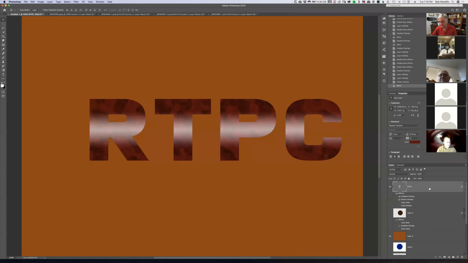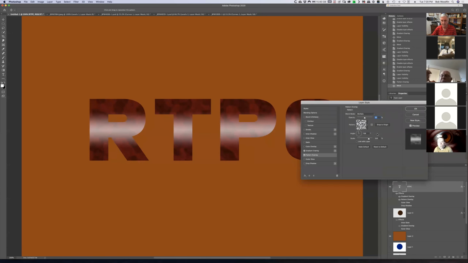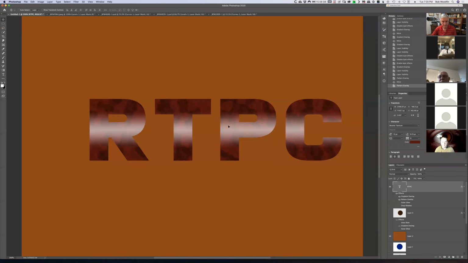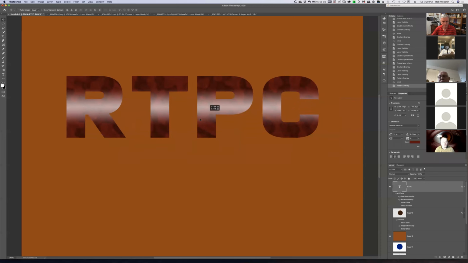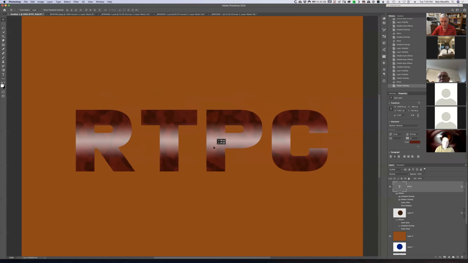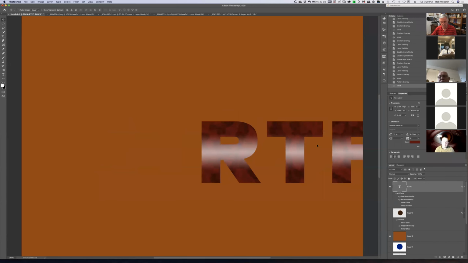It's staying like it is. So if I do that, and then I come in here and say snap to origin, it brings that texture back to the way it was to start with. Typically, I'll leave that, and I'll never use that. Like I said, I never use pattern overlay anyway, but I would leave it on link with layer. And now again, when I move it around, notice how that pattern does not move. But that's all that is.